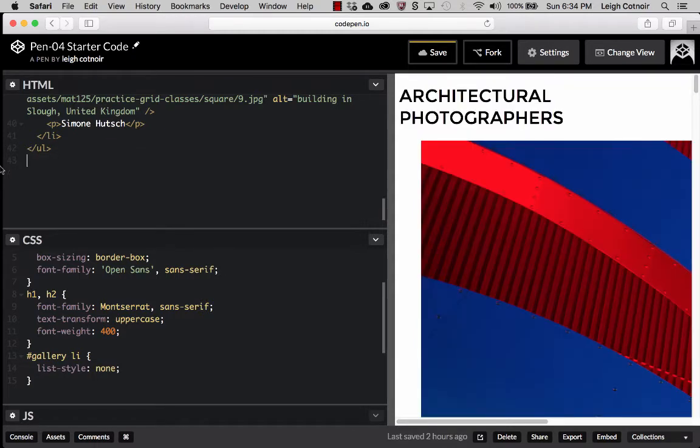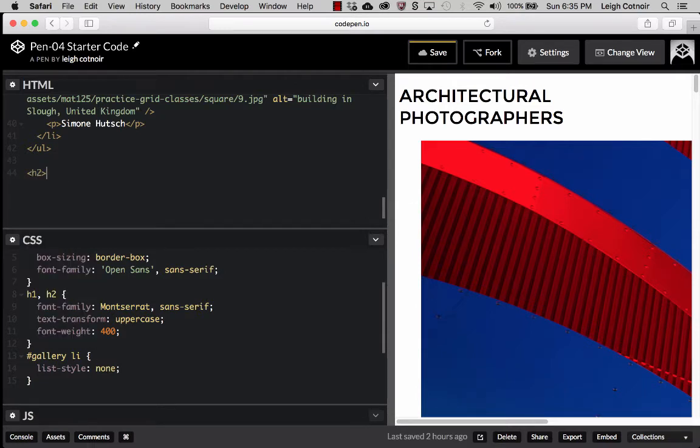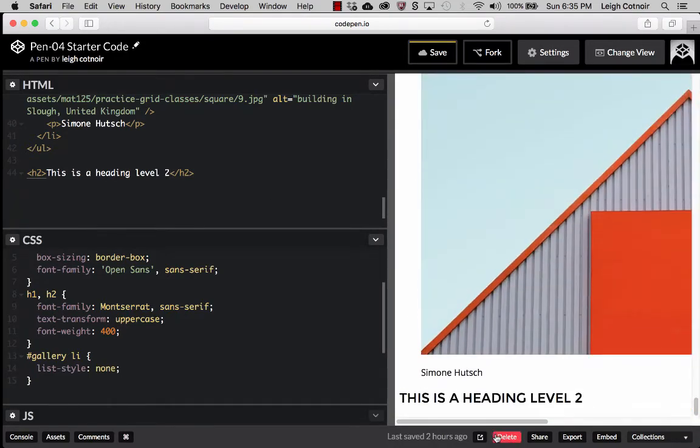And in fact, just so that you can see something that's going to happen later, at the very bottom, let's go ahead and add an H2. Let's just add some other heading level, and we'll say this is a heading level 2 or something like that. All right, let's do that, and then we can make sure that it's down there. And you see, because I've got uppercase on it, even though it's not typed in uppercase, it's making all letters uppercase.